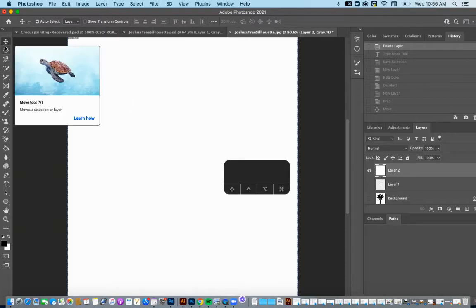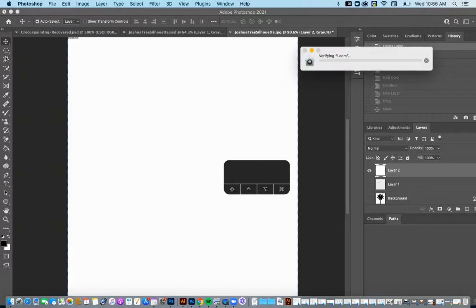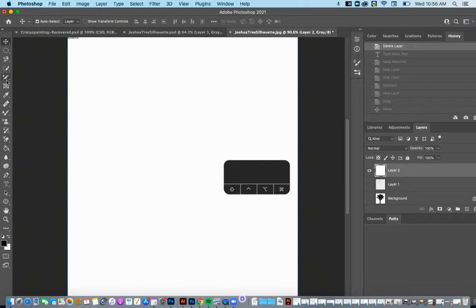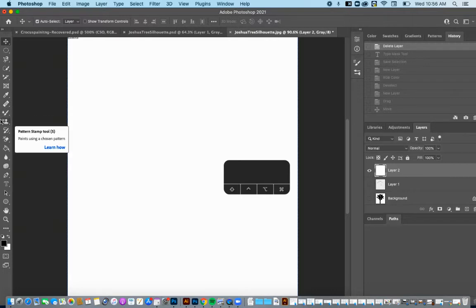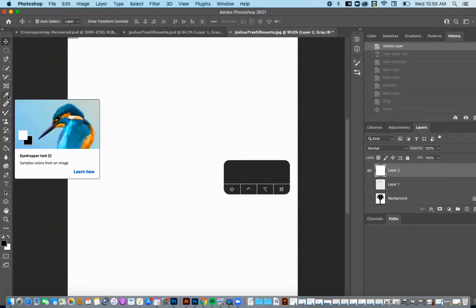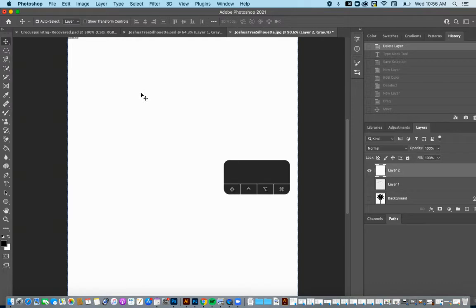So the first thing I want to show you is over here on the toolbar on the left-hand side, we can see that there are some letters associated with each of the tools. So for example, if I want to access the eyedropper tool, I can literally just hit I on my keyboard and I have the eyedropper tool. If I wanted to have the brush tool, I can hit B and a brush tool appears. And so this is really helpful. I find it especially helpful in digital painting because I can switch between the eyedropper where I can sample a color and the brush tool really quickly.